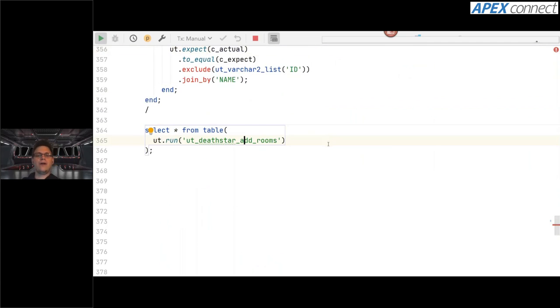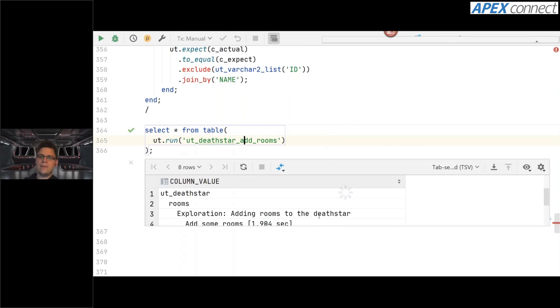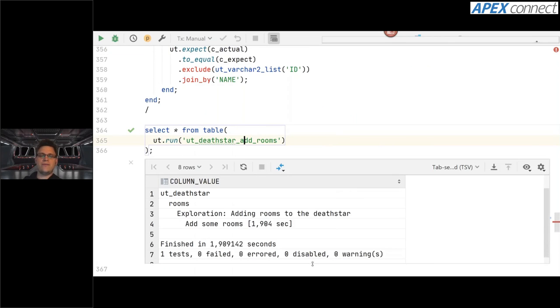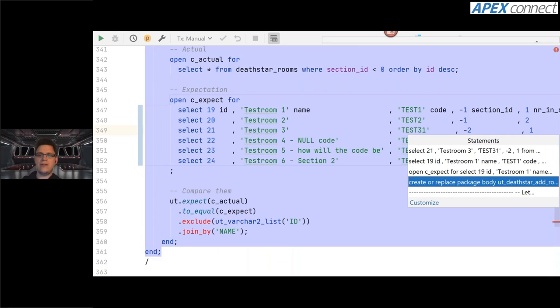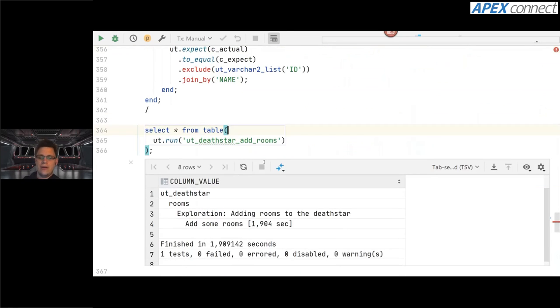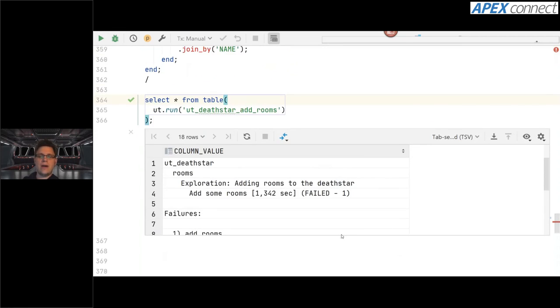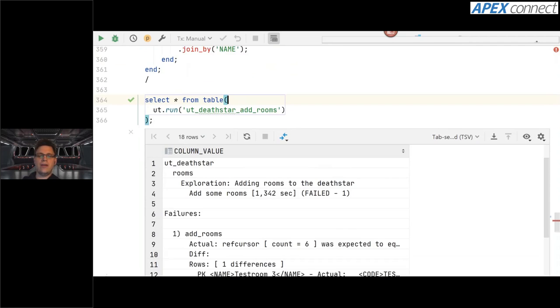And if we now run our test, we get a successful result. Now, never trust a test that didn't fail. So let's change a little bit here in our expectation cursor and run our test again. Oh, okay, and now it really failed.